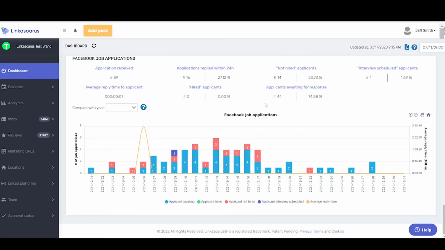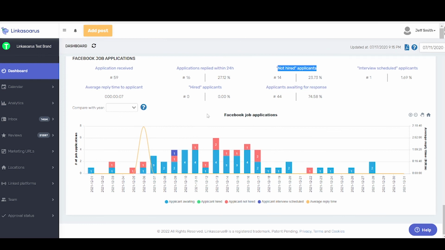And so, have they been hired? Have they not been hired? You might be seeing email notifications asking you if that applicant has been hired or not. And so getting your team to update these job applicant statuses is very important to how you can evaluate your hiring practices using the Facebook platform.